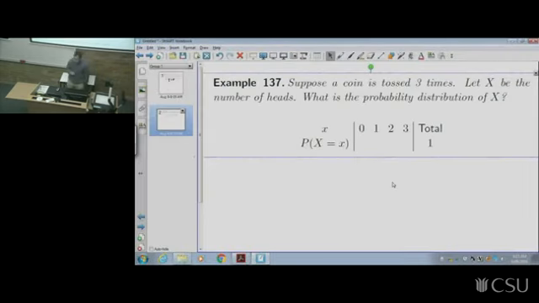So this is one of these special cases. This is a binomial distribution, but let's just work it out directly, not knowing that it has some special case to it. So you toss a coin 3 times. Let's assume it's a fair coin, so you've got an even chance of being heads or tails. That seems reasonable. And let capital X be the number of heads. It depends what coins you're going to get. So let's work out the probability of getting no heads, 1, 2, and 3 heads.